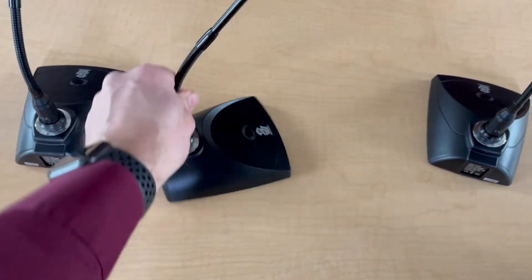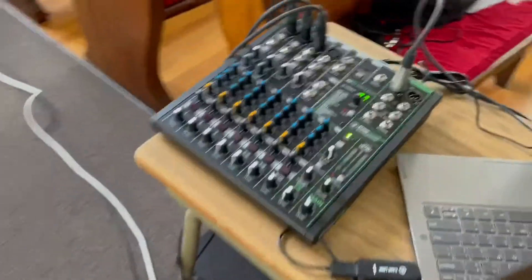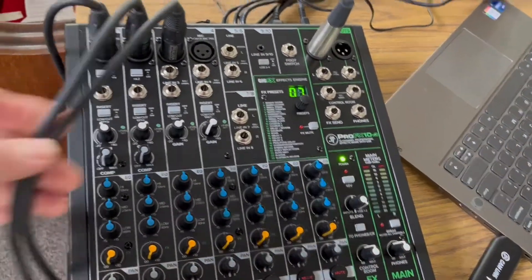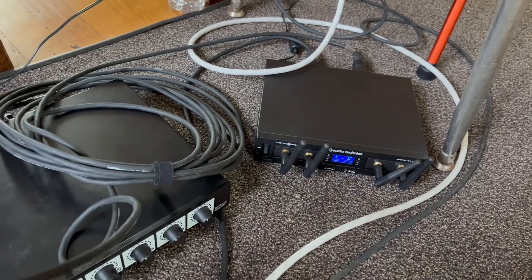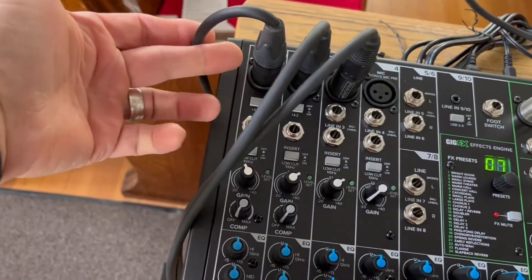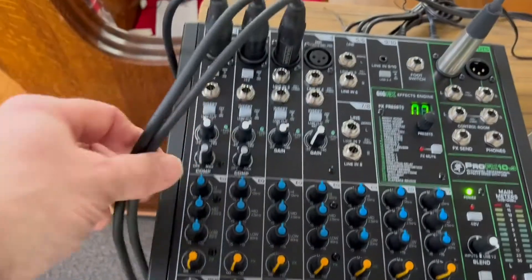These board mics are wireless microphones from Pyle. They're not the greatest mics out there but they work just fine. I also have a couple of Audio Technicas set up, and I'm doing this with a Mackie Pro FX Version 3 — the 10-channel, so I have a couple extra mic channels. The Pyle board mic system does eight inputs and I needed a couple more, so I'm using an Audio Technica Pro System 10 for extra mics, plugged into channels two and three, with the eight-channel board mic system on channel one.